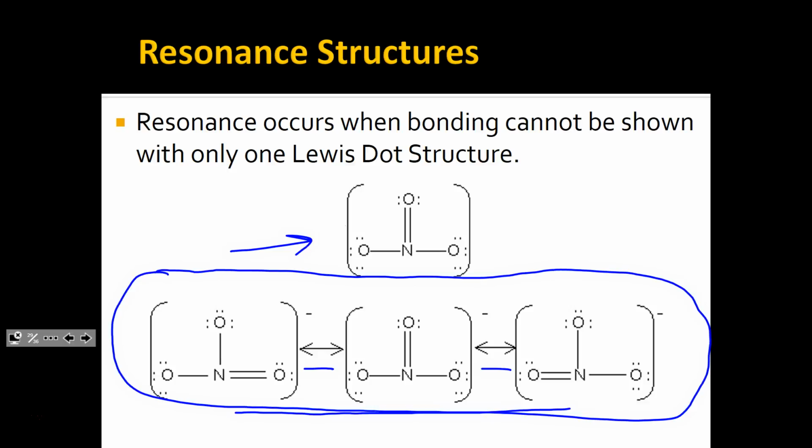Now, nitrate had three resonance structures. Sometimes you're going to have molecules that have more than three. Sometimes they'll have only two. It really just depends. And some molecules have no resonance. Some molecules, there's just one. Now, resonance can go further in depth. That's something you'll cover in organic chemistry should you have to. For right now, we're going to stick to the easy ways to spot resonance. And that is, if you draw a double bond or a triple bond, and it could be drawn in other ways, that's how you'll know it has resonance. For example, when you drew this one, you said, hey, I could have put the double bond here or here. That's how you'll know that you have resonance.